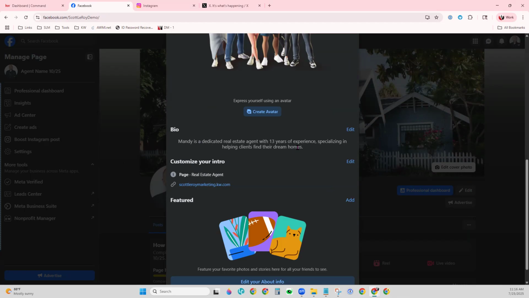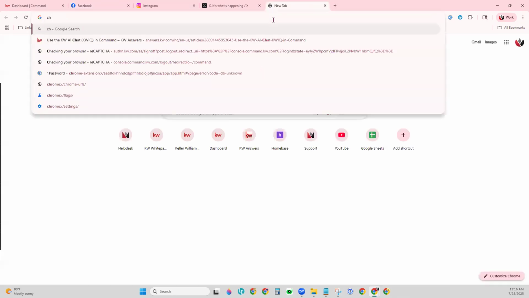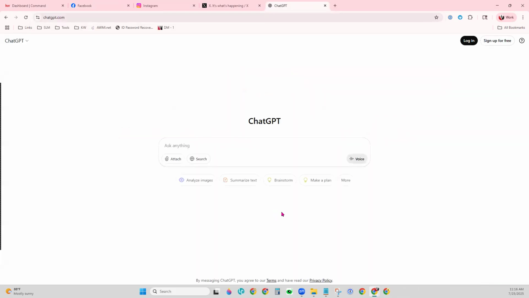And so with writing your bio, just know you always have ChatGPT as an option to help you with writing a bio. This can also help with writing content. There are some AI bots within Command that can also help you, like write your paid ad text as well. There's one already built in. He's called Evolve AI, so you can use him.